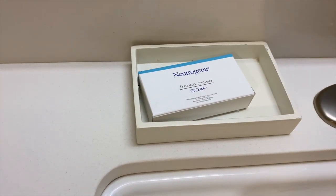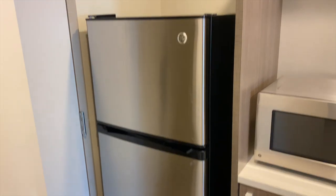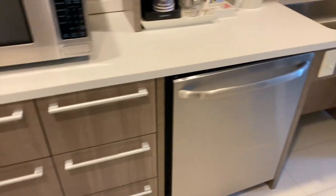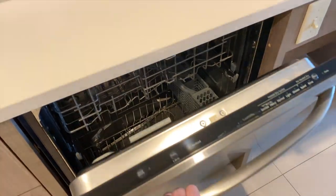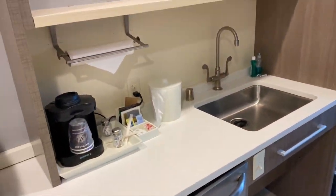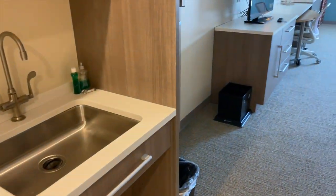We have some soap in the bathroom, makeup remover wipes, and houndstooth wallpaper. There's a pretty good-sized refrigerator. Is this a dishwasher? Yes — all rooms come with a dishwasher, microwave, and refrigerator. We have hot plates and induction burners available on request for our guests. We're more of an extended stay hotel.